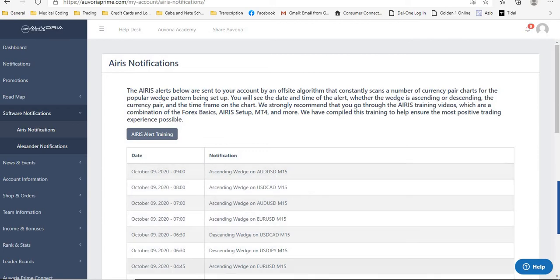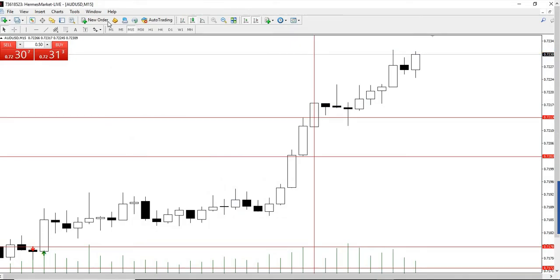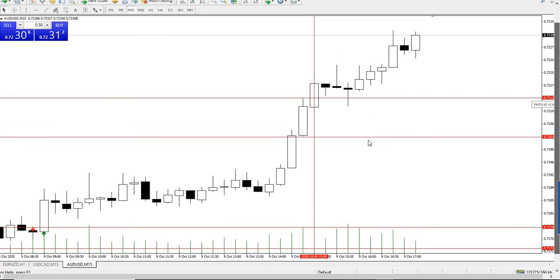So let's go to the chart. Alright, so we're on the chart. And this was live, by the way. Boom, you see it. Live account. Traded at a 0.5 lot size, so that was $5 per pip. This is the funded account that I got from Auto City Capital. So the alert came at 9 a.m. That's what this horizontal line is.